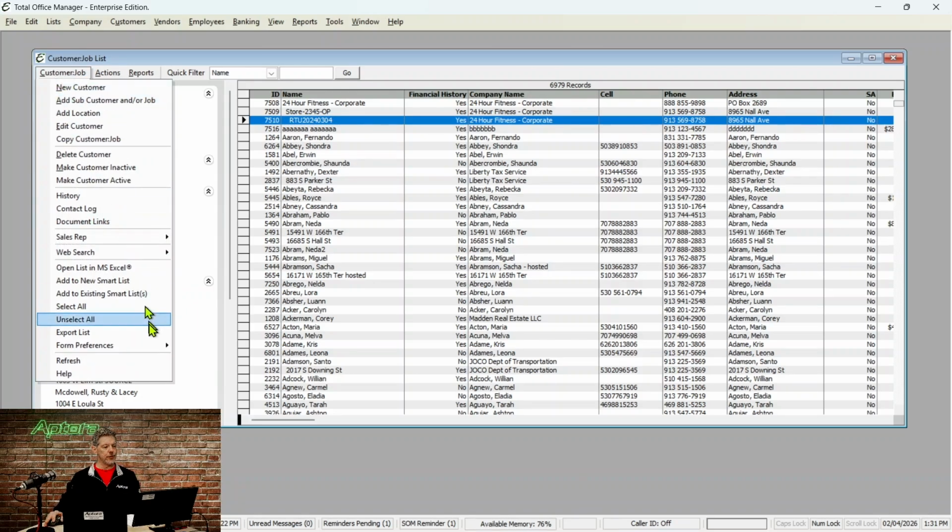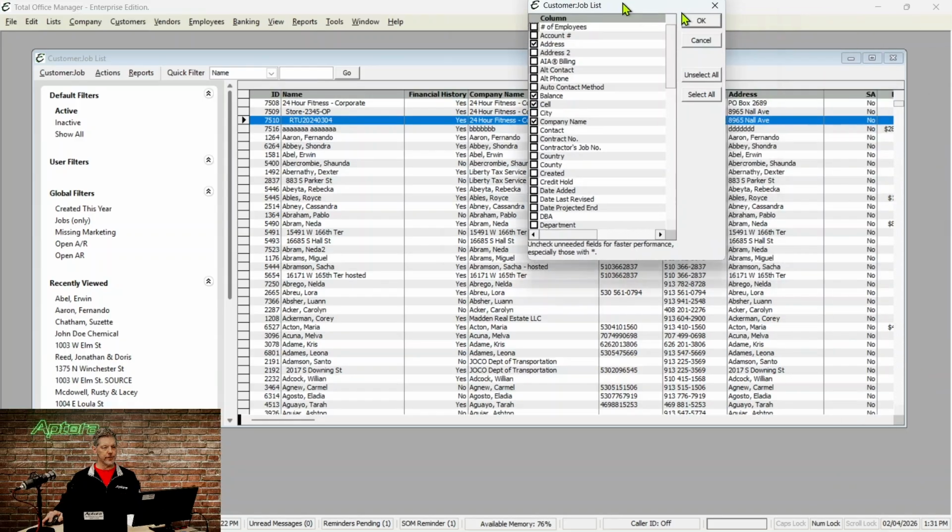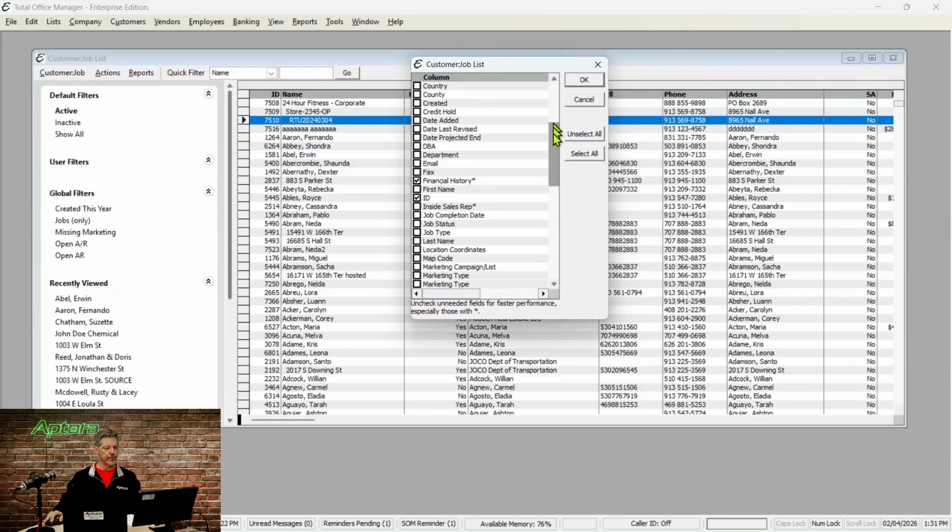But if you need to, you can go to Form Preferences, Show Columns, and you'll have a list of every column that's available to you. And over the years, we just kept adding columns like subdivisions. Somebody called and said, you got to have subdivisions. This is ridiculous. You don't have subdivisions. Okay, we'll add that. Well, I want the column on there too. Okay, we'll add that. That's how these all got here.